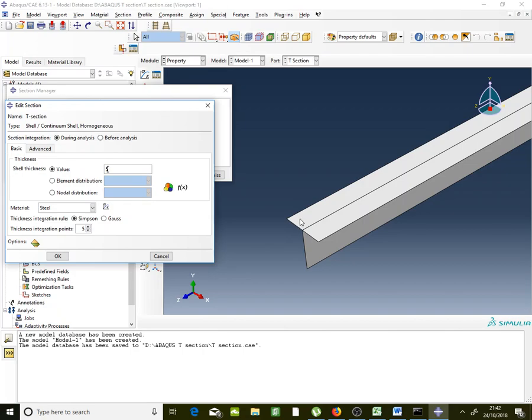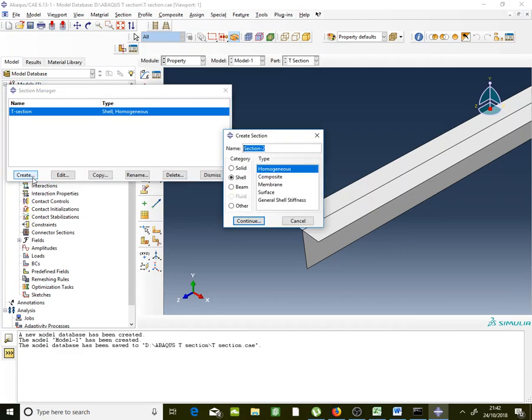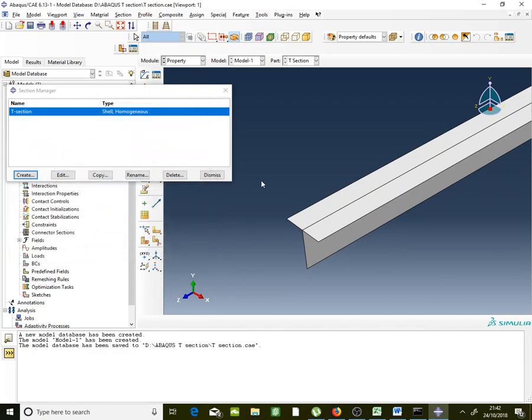In case we have different thickness, we need to create two sections. If you have different thickness, you need to create another section for that particular thickness, and you continue and write a new thickness. Why do you cancel? Because we have the same thickness.